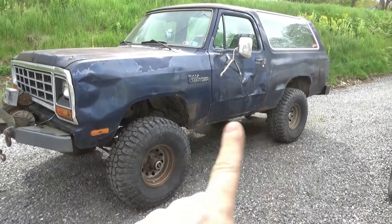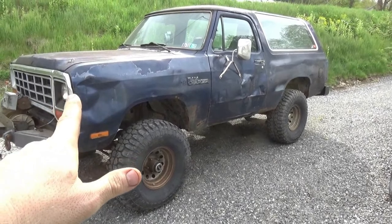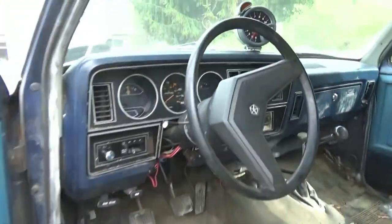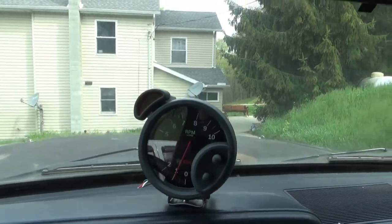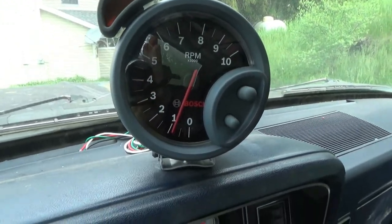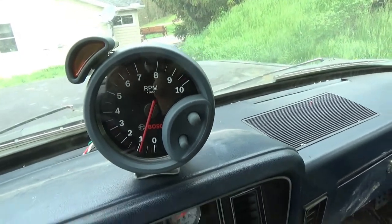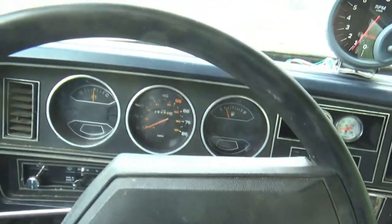Disclaimer, I did do both axles. They both have 411s, and the Speedmaster intake manifold is on it, and it runs good. Idles comfortably at 700 RPM, roughly. Well, if you look straight onto it, it's probably a little closer to 800. I wonder why it looks that way on the camera. I don't know, needle doesn't line up. Well, actually now I'm looking at it, it's a little high there. I don't know, 800-900. Good enough. Temps are good. I mean, it's never idled like this before.